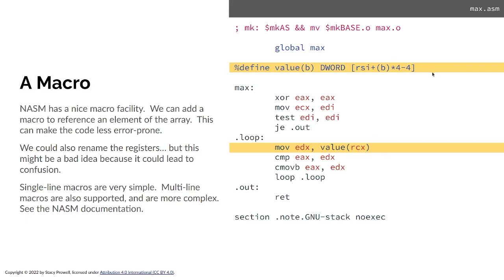I can maybe make things a little more obvious in terms of this by declaring a macro. So up here, I've declared a macro. I do this basically the same way I do it in C for simple one-line macros. Longer macros are more complicated beasts in NASM. But where I would have a pound define in C, I have a percent define, and that has the same effect. Here I give it a name and I put an argument in parentheses, and here I give it the expansion. And just like with C, it's good and defensive to put the result in parentheses over here, so I don't accidentally capture a name I don't want. So this looks identical to how I would do a pound define, and it works the same way. So down here, this gets expanded, RCX gets substituted for B inside here, and I get this result.